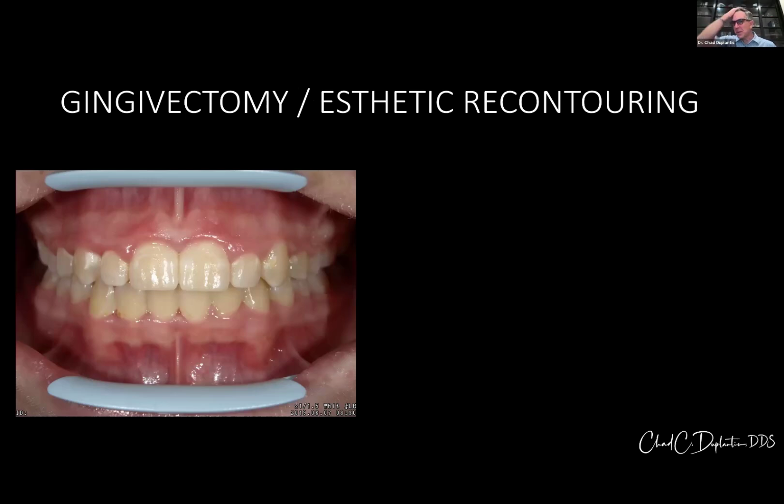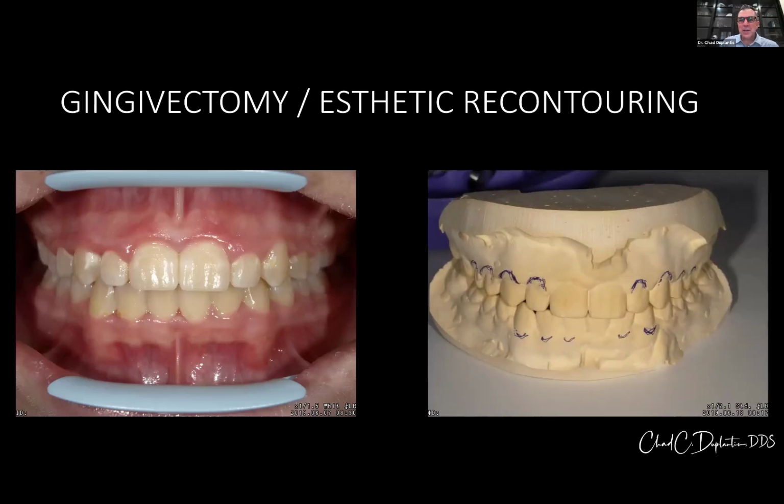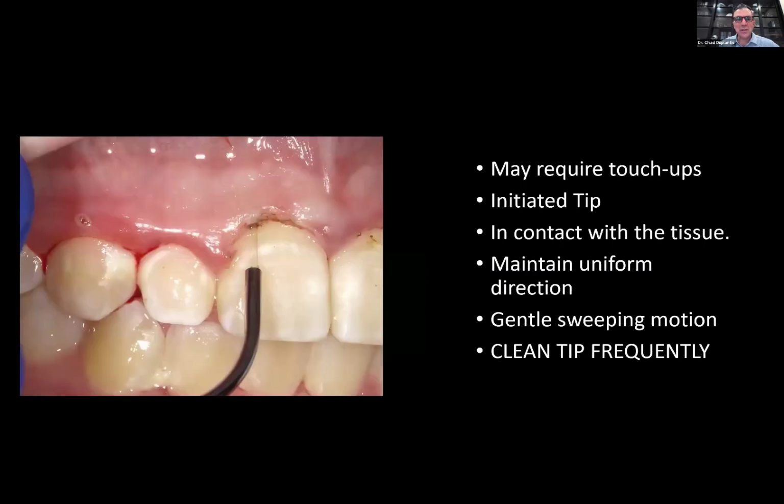You can see that we've got altered passive or altered active eruption. On this particular patient, this is pre-printing times, but I just went ahead and mapped out my procedure on some stone cast as to what I was going to do. With this, you can alter the cast as you will, or sometimes I can do this with a diagnostic wax-up, make an Essex retainer, and I'll just mark the areas.